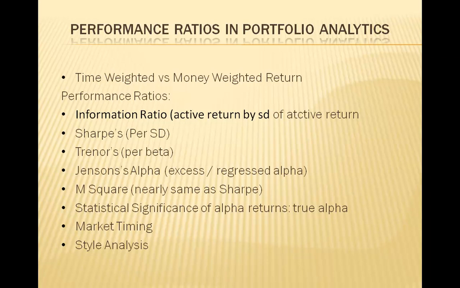Having said that, we move to Jensen's alpha, which is the return of the portfolio and how much it is excess return over the account. So it's the excess return, and if we were to look at the expected excess return from the market, then it becomes risk free plus beta into the return of market minus risk free. So how much superior the portfolio manager has performed relative to the market, that helps us give the alpha, which is also known as Jensen's alpha.